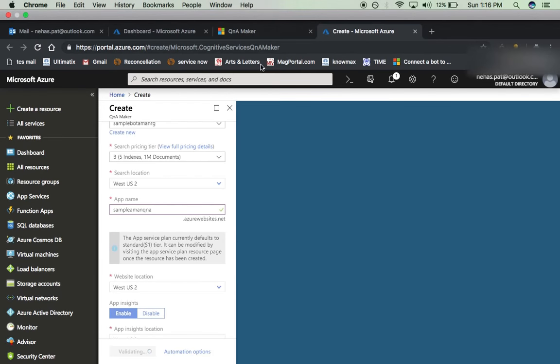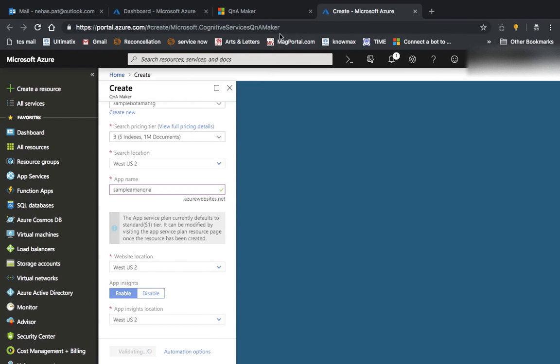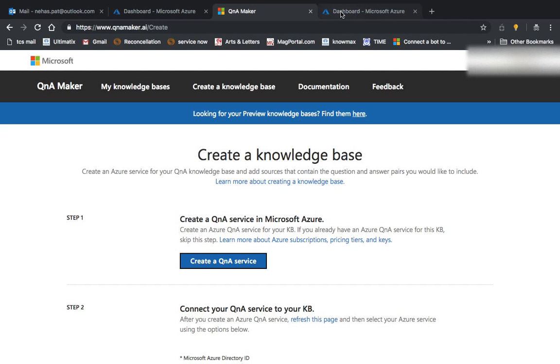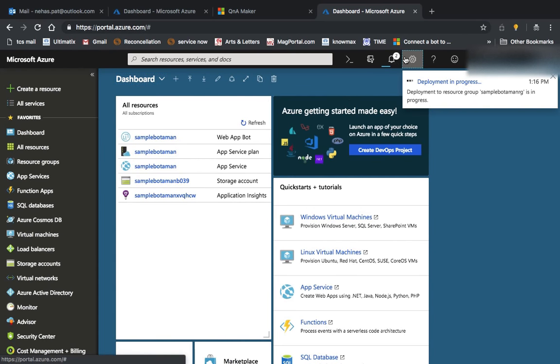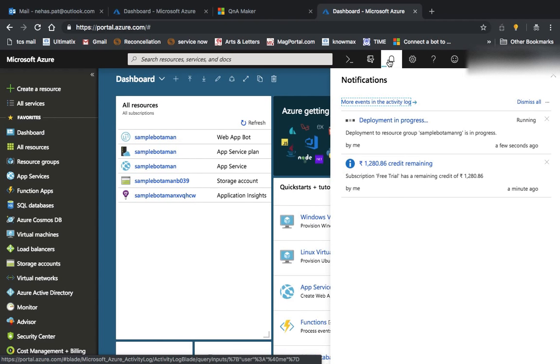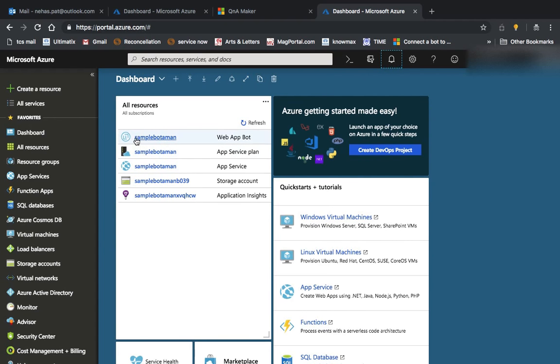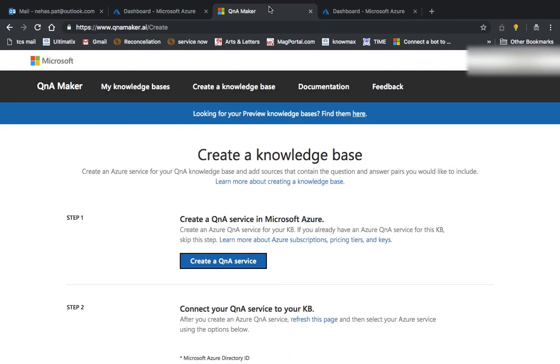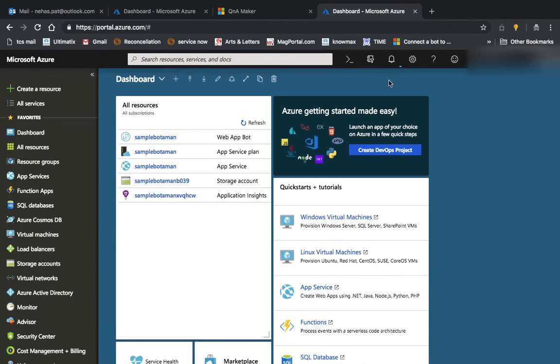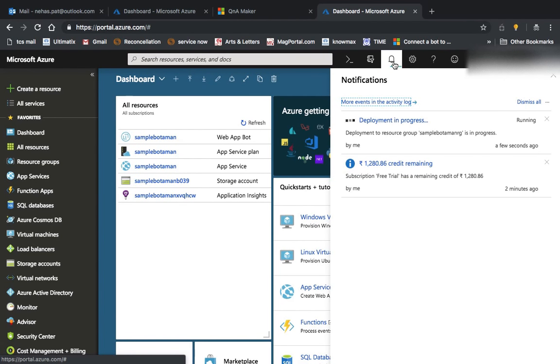Once it is done, we need to create our corpus. So let's get started. Yeah, it's again getting deployed. What I told you about the resource group is that all the resources we have created, like for the bot we have a storage and a service plan, everything comes under the same resource group. These are all the services that are deployed automatically once you choose a service on Azure, and you will find them under the all resources section. Now once this is finished, yeah, it's getting deployed.